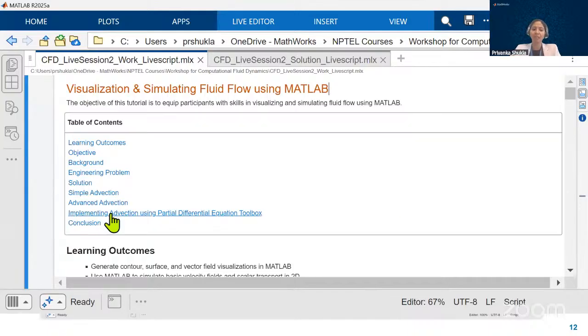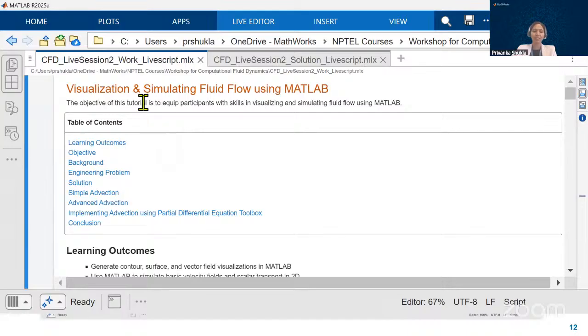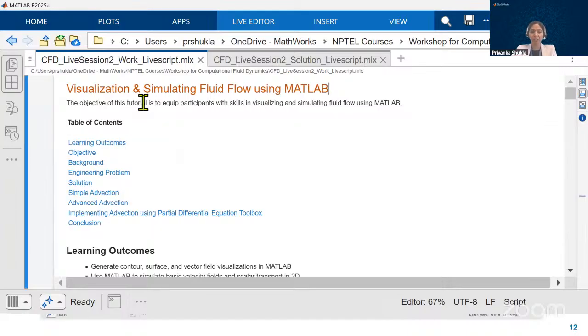Before we start this session, let me tell you a little bit more about Live Script. Live Script is an interactive MATLAB script where we can embed code snippets, text, and images in one environment. To familiarize you with the Live Script environment, on the top here you can see different tabs such as Home, Plots, Apps, Live Editor, Insert, and View.